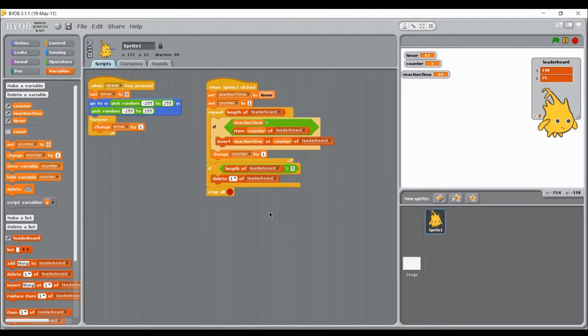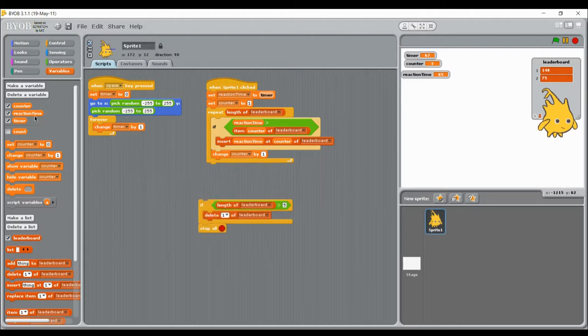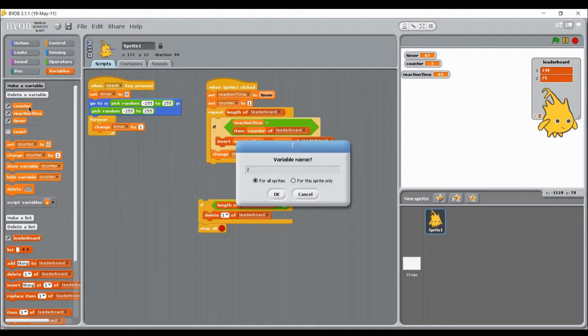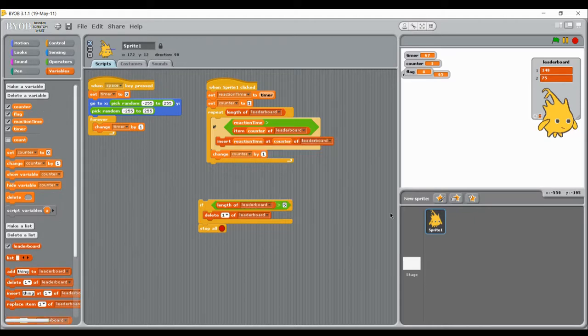So what we're going to do is we're going to make another variable that allows us to check if we've actually added anything to our list. Because if we've not added anything, then we know it's the best score, and it just needs to be added to the bottom. So I'm going to go to my variable again. Now this is something called a flag. Now a flag is either true or false. So you want to create that variable, and in the next video, we're going to set that to the value, and we're going to solve our problem where we can't actually add the best score to our leaderboard.